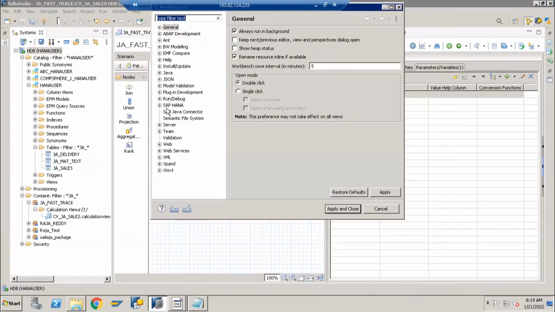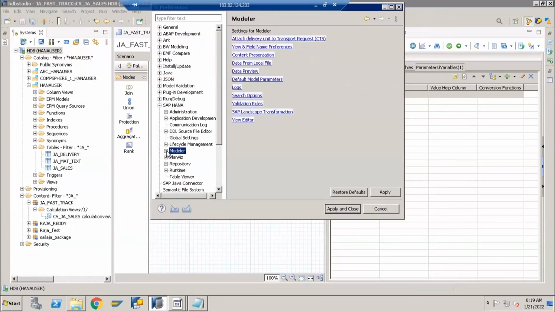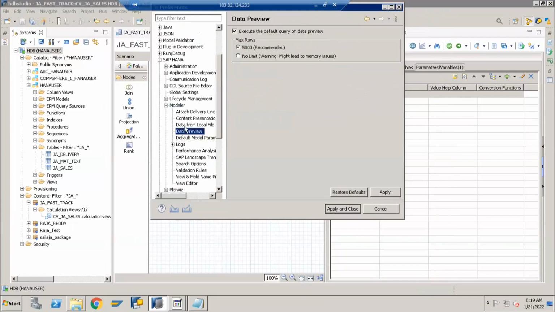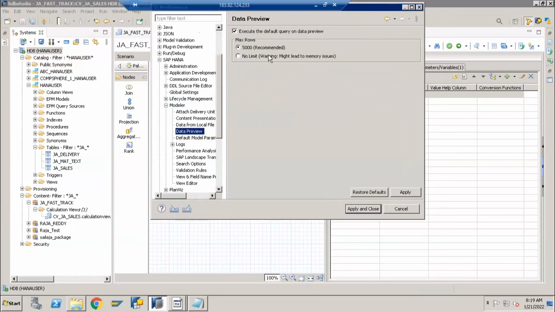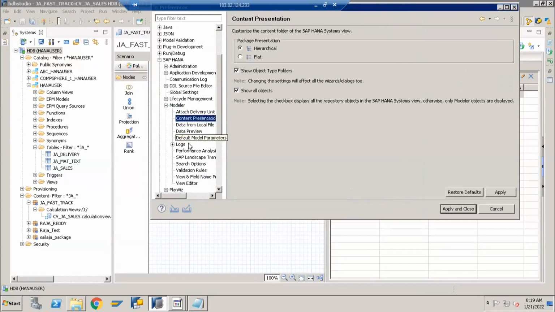Go to Window, then Preferences, then SAP HANA, then Modeler, default model parameters. Say data preview: 5,000 is recommended, or no limit. If you give no limit, it will give all data. You can also change this number 5,000 to a different number.